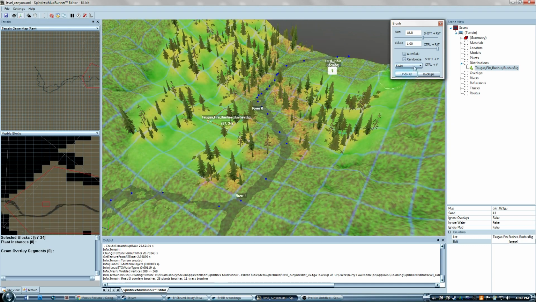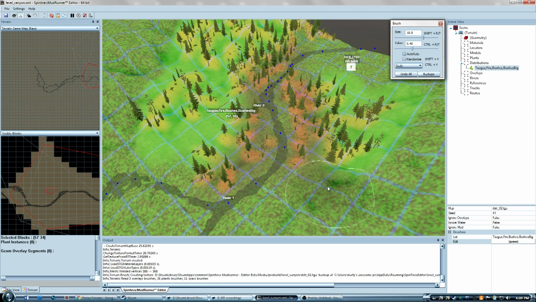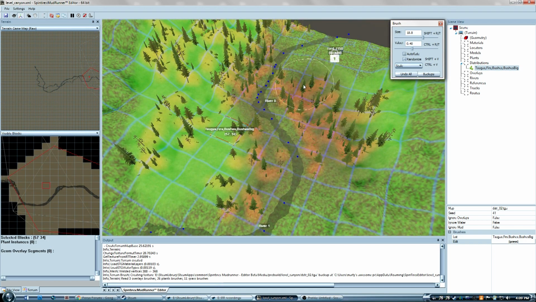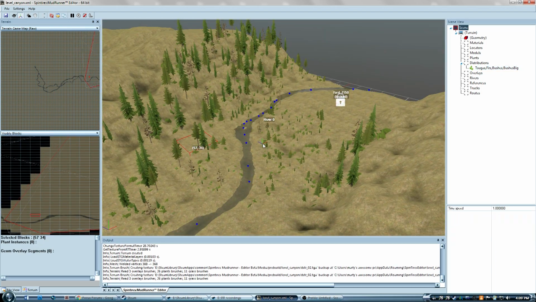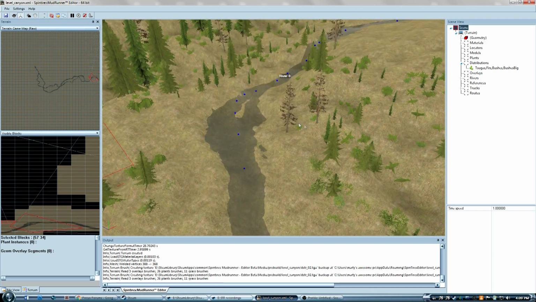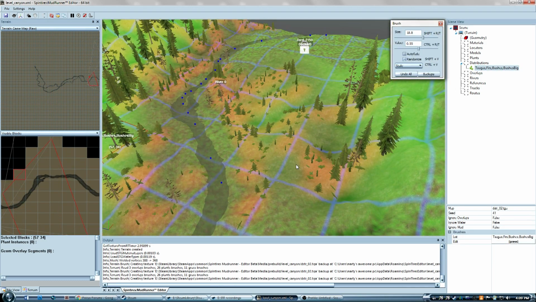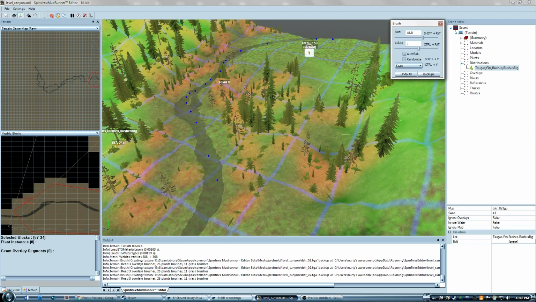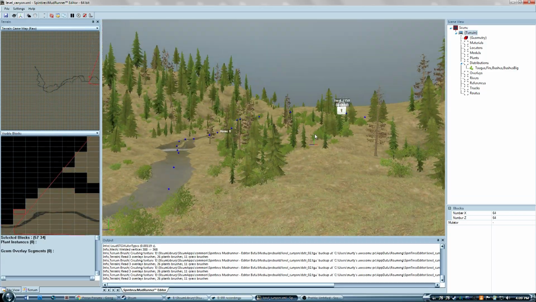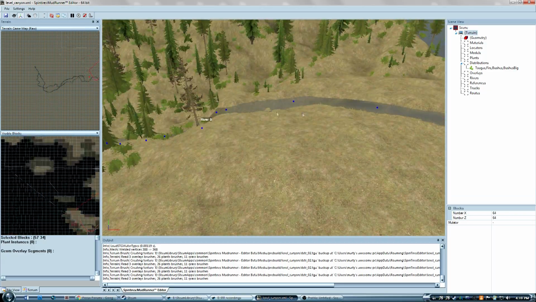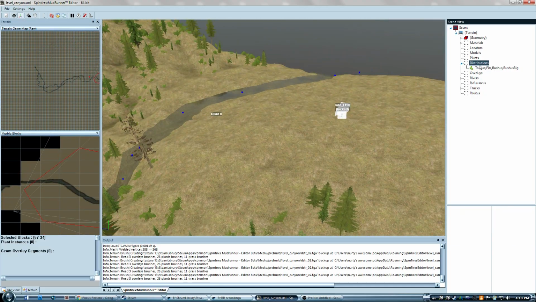So the thing that I like to do, other than just scale up my trees, is make trees smaller when you're kind of close to them. With most trees, when you scale them down, at a certain point they start loading in a different model, which is something that I like to take advantage of sometimes. It gives you a break from seeing the same scenery all the time. Now, what I do is I always plant my trees at 0.65 density. I feel like it's a good value to use in general for your bigger trees.